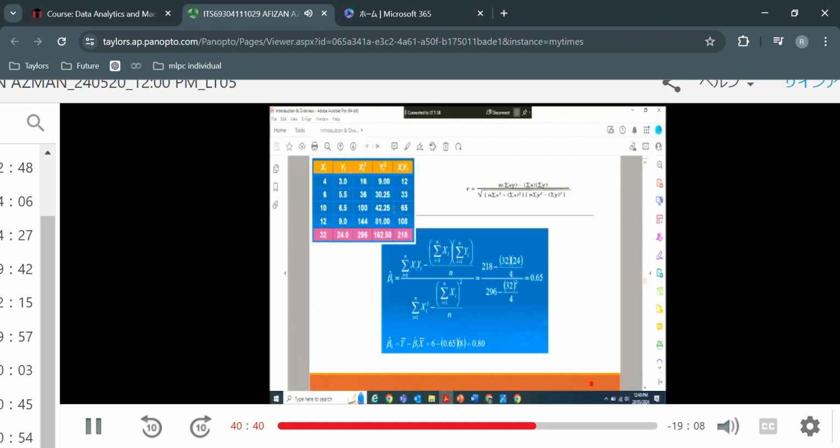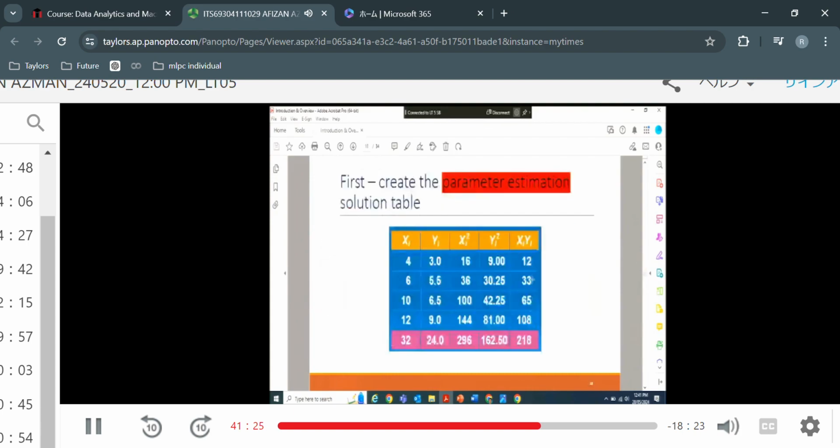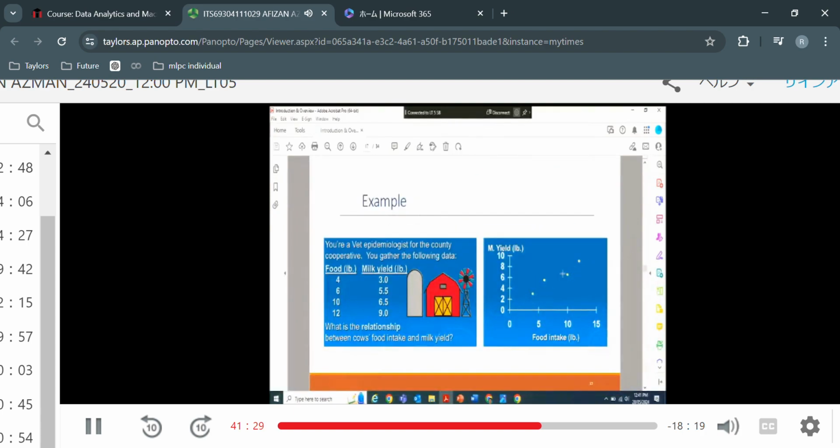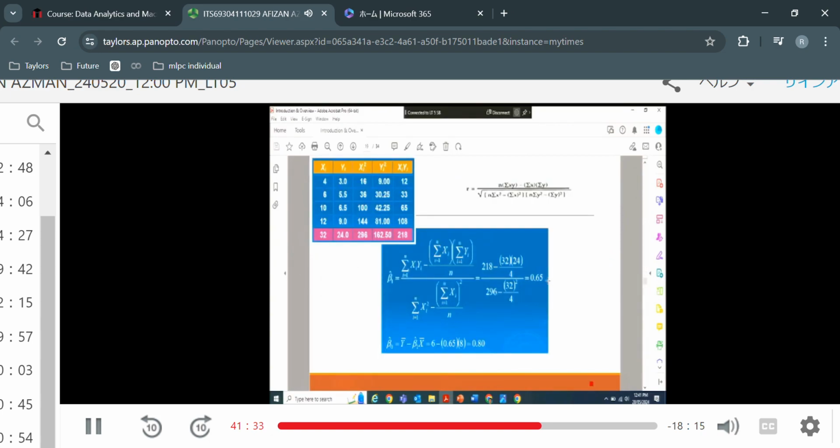Once the table is calculated correctly, everything will be easier. Substitute into the equation: summation of xy is 218, multiply with summation of x which is 32, minus summations of y which is 24, divide by n. You know that you have 4 data only, 4 rows only, so you divide by 4. The whole thing you divide by summations of x squared which is 296, minus summations of x, the whole thing squared, this is 32 squared, divide by 4. You do this calculation, you get your B1, the slope, equal to 0.65. 0.65, positive or negative? Positive, which is aligned with your diagram earlier. If you draw the line, you know it is a positive slope, which is correct. Your calculation is correct. So you got your m is 0.65.